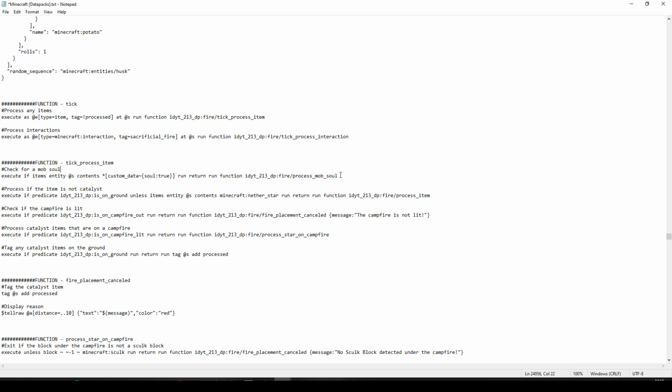And then in process mob soul, we will check its soul power and we'll just extract the soul power off the item. So instead of saying if it's this music disk or if it's soul breeze, add 5. If it's soul zombie, add 1. If it's soul creeper, add 2. Instead, what we'll do is we'll just have the power stored on the soul itself. Now, does this break anything in the game?